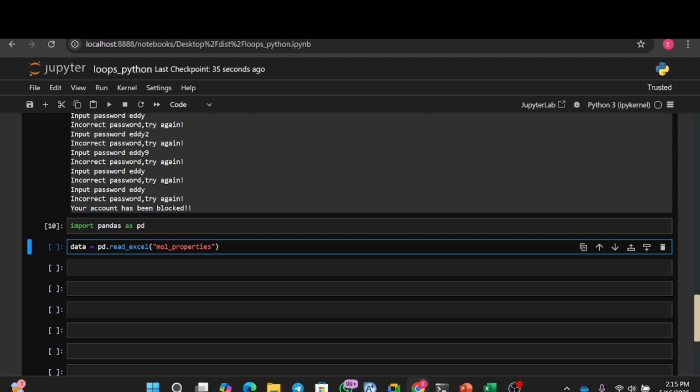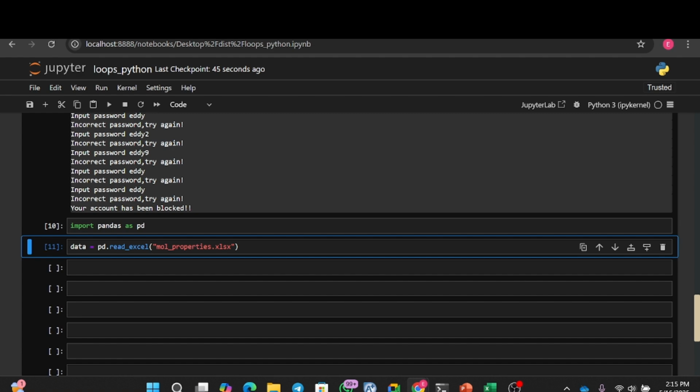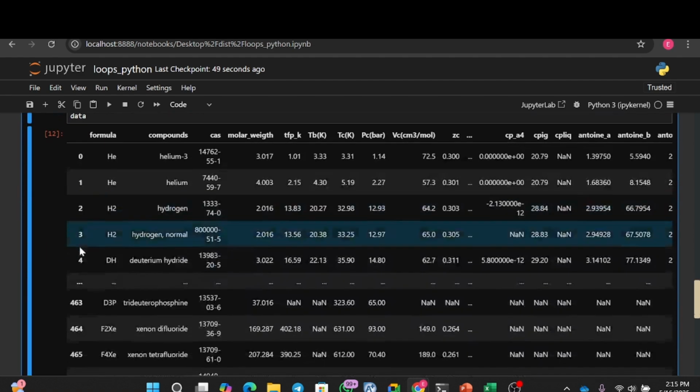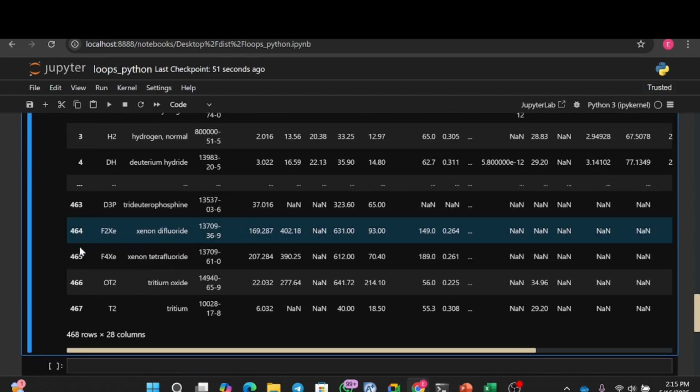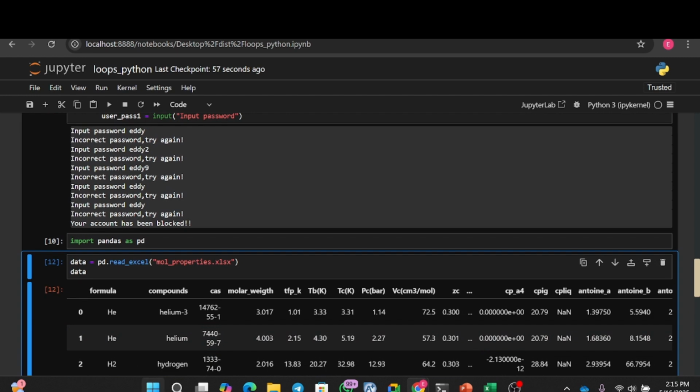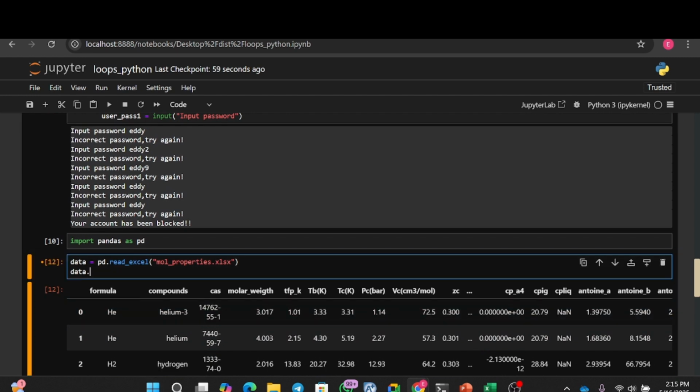Yeah, I've remembered. I'm working in the same environment, the same directory. That's why I can do this. I would have passed the whole directory over here. And I didn't get an error, so we are cool. So yes, this is a database of, I think, 468 rows or records of compounds. And let me just head.